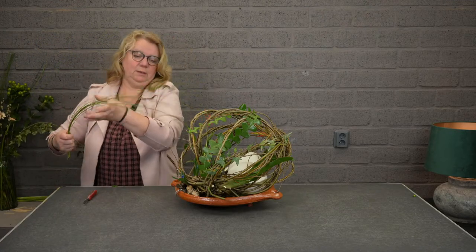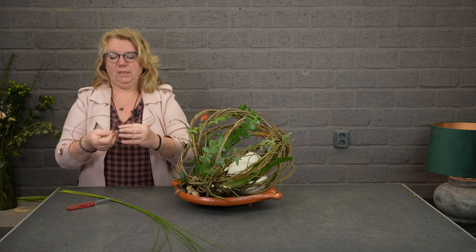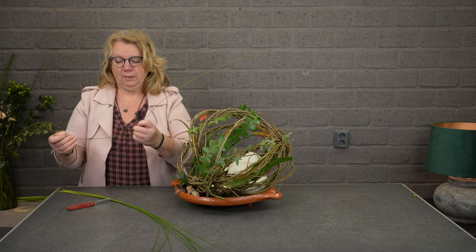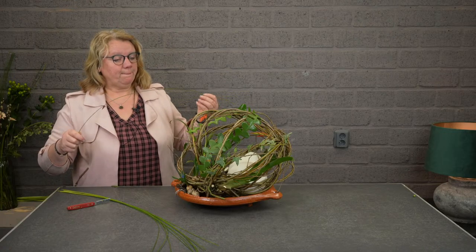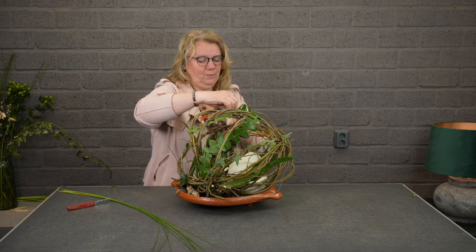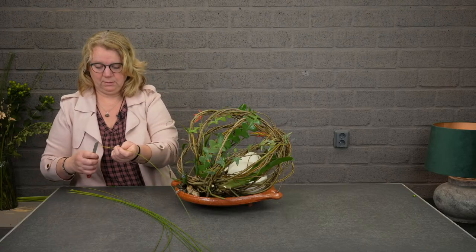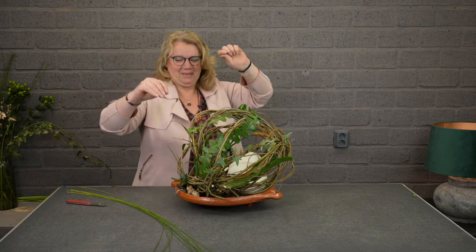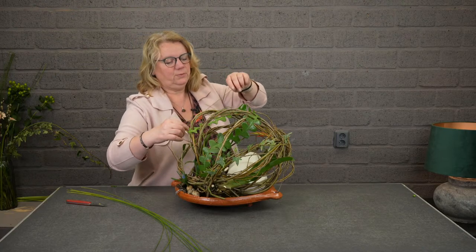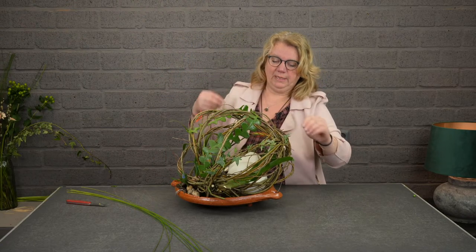Now this is a green material I like to use very much, because you can do really everything with it. You can weave or make knots or whatever you want. Flexigras, I used it in the other arrangement too. And in a nest, it's very pretty because it has a small green accent, not too big, not too, how do you call it? Aanwezig. Well, that's not a good English word. But it's also very strong. You can put it in water, and then it, of course, will last longer. But if you use it dry, that's also possible. I just weave this through the nest, like the birds do.